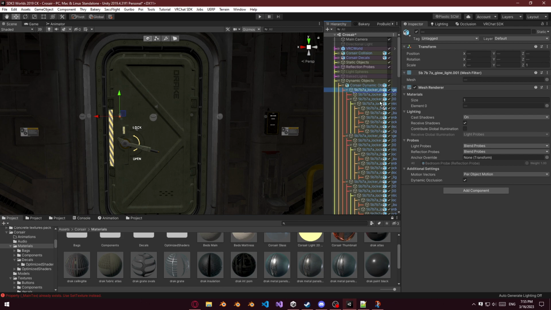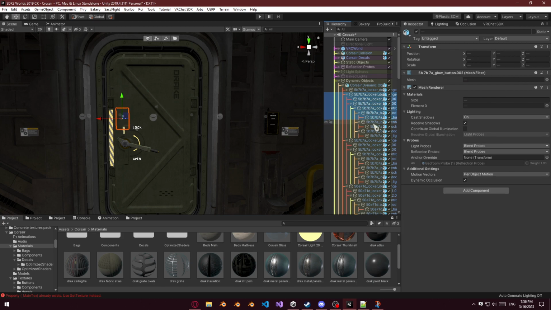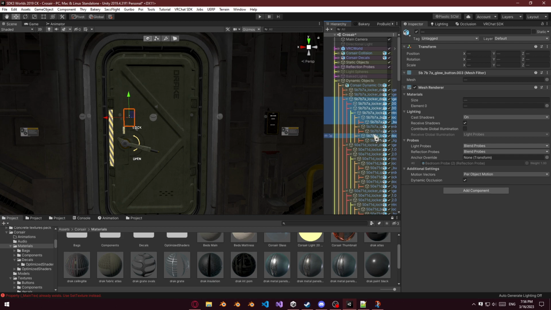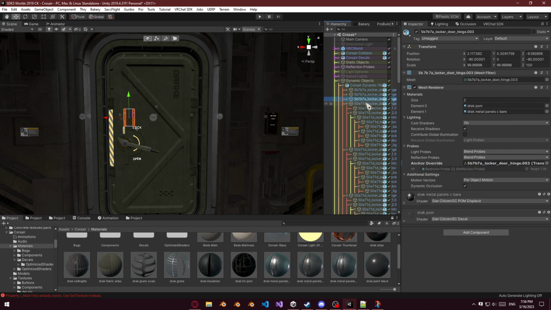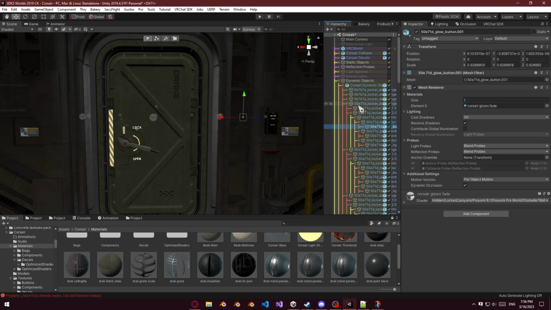And these two as well, get the anchor override of that. Oh my gosh, I forgot the anchor override was a thing. Okay. Now the next door, all the way down to there, those two. Anchor override. Oh my gosh, it looks so much better now. I keep forgetting anchor overrides are a thing.